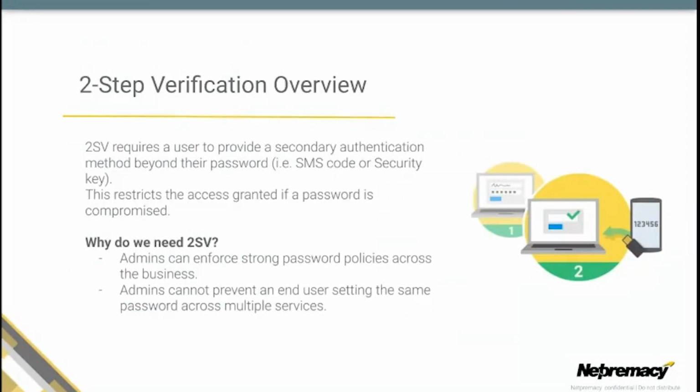So where do we start? I'm going to start with the basics, and I appreciate for many of the folks on this call, this may be the absolute core basics. The easiest way to protect your organization from that unauthorized access is to simply enable and enforce 2SV. 2SV, for the uninitiated, provides a way for users to provide a secondary authentication method beyond the password when they log in. So if the password does get compromised, access is only granted if the secondary method is also provided, whether it's an SMS code, a code via phone, or a security key.